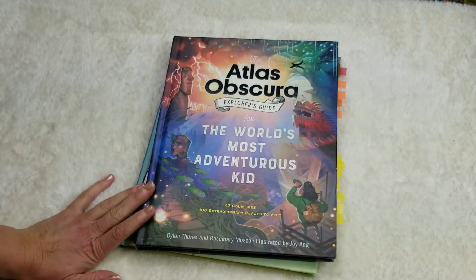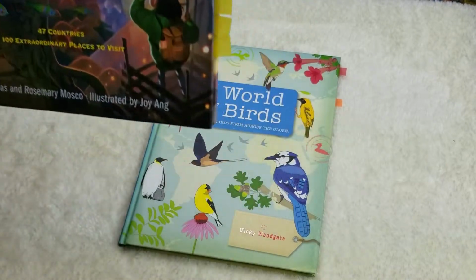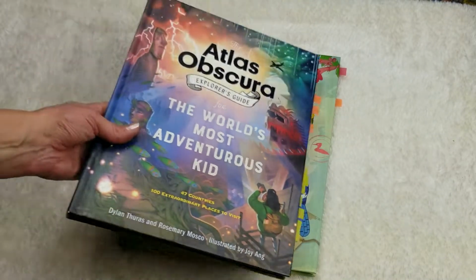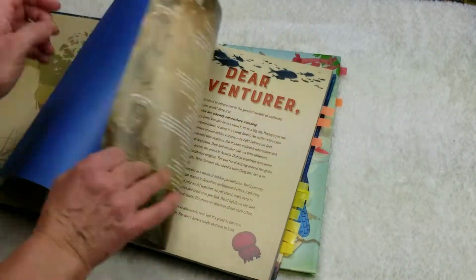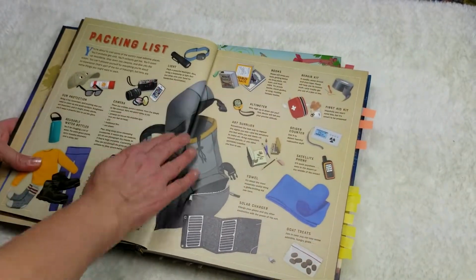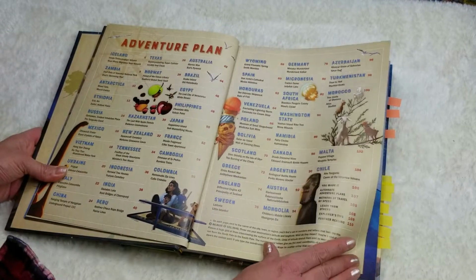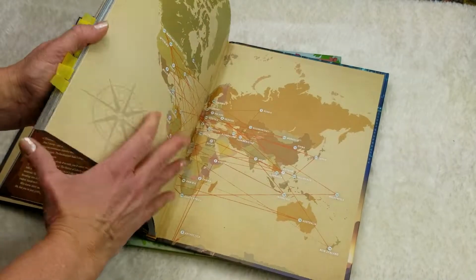I absolutely love this book, The Atlas Obscura Explorer's Guide for the World's Most Adventurous Kid. And if you're doing South America, it surprisingly has many. Usually you only get a couple, but see all those yellow flags? Those are all for our study. Here's your packing list. The book is just so cool in its approach. Adventure plan, so you can go exactly where you want. I'm going to do the flip through.